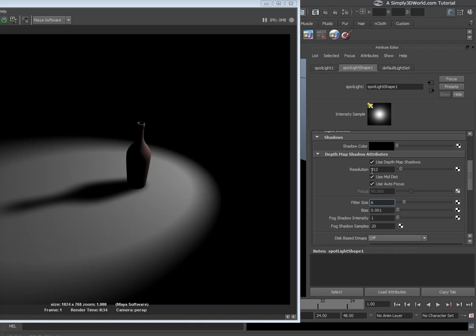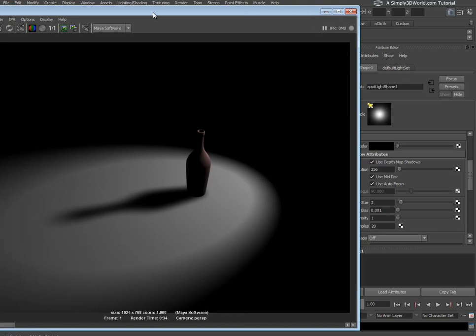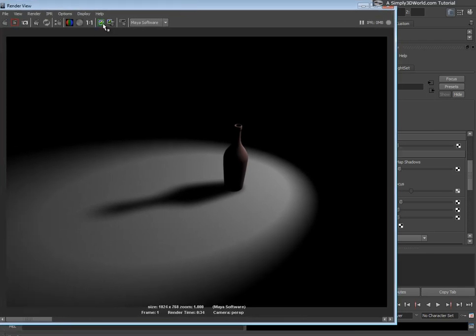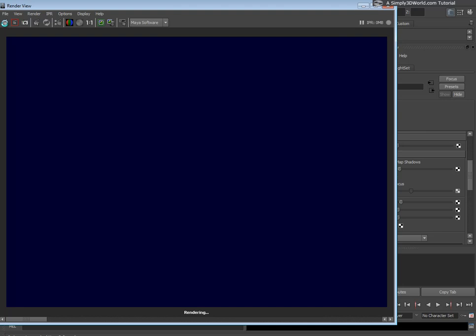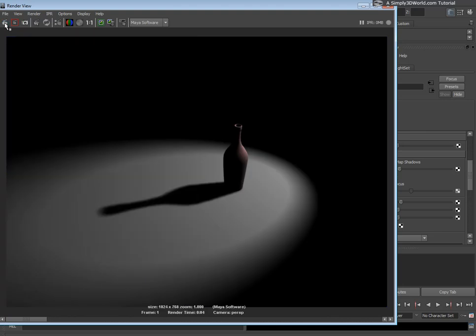Also keep in mind that you can sometimes cut your filter size down in half and your resolution down in half, and you can get similar results. So again, depending on how detailed you want your shadow maps, because it's always render time versus detail, if you want them to render faster, you can do that. So here it took us 34 seconds. So if we look here, it's fast if we cut our resolution down, because Maya doesn't have to calculate as many pixels.